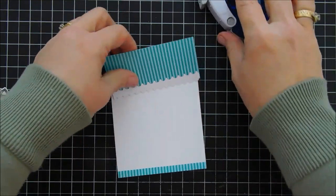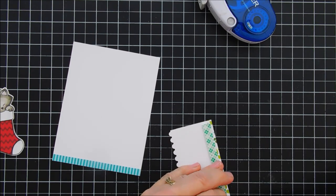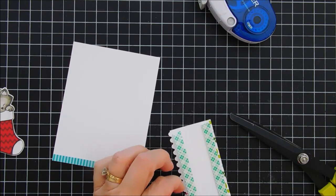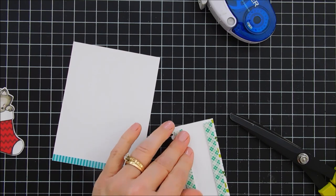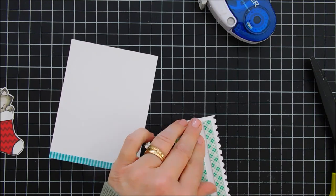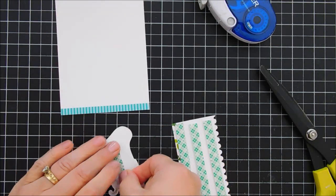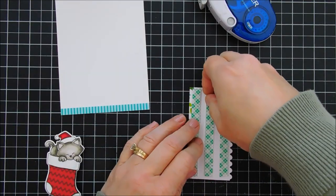For this piece, we're going to flip it over and I'm going to add foam adhesive behind it just to give it a little bit of dimension. Go down the middle here. I'm going to go ahead, add this, and we'll remove the release paper. And then this is going to go on the very top of our panel. I have an extra piece, so it works out perfect for Newton.